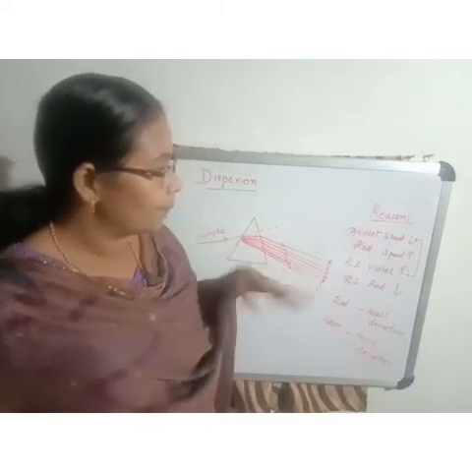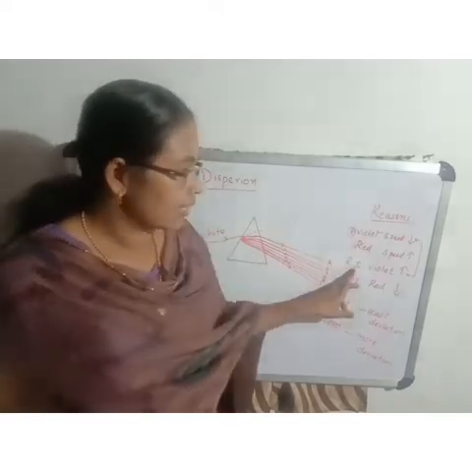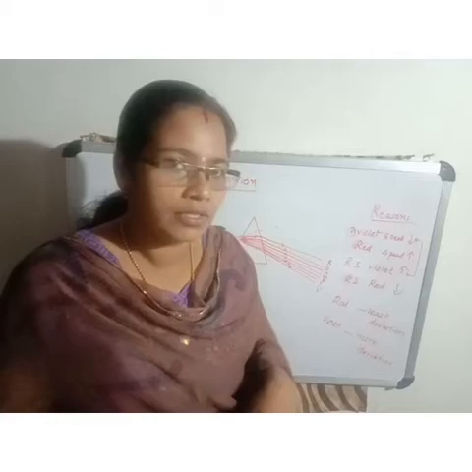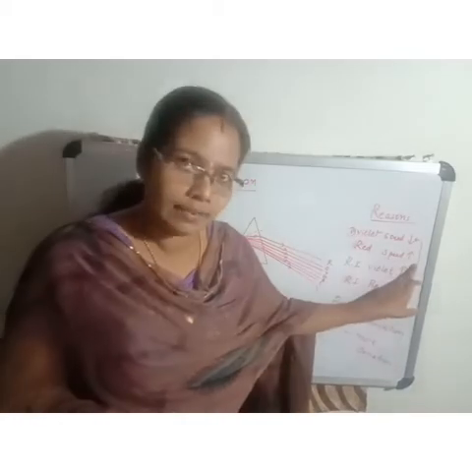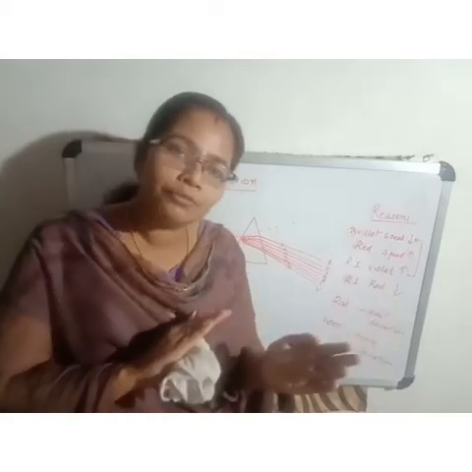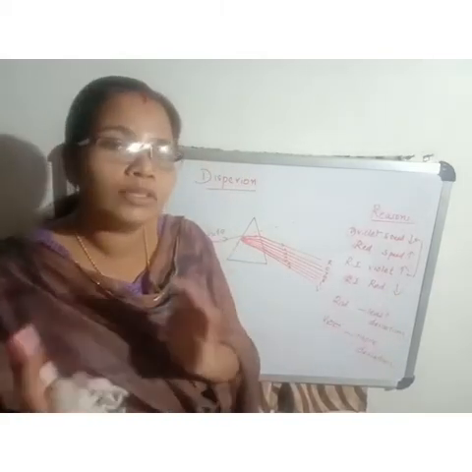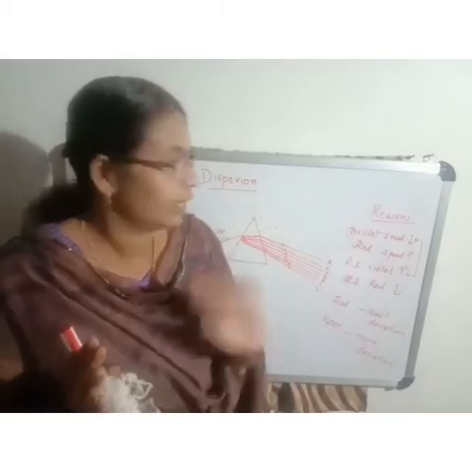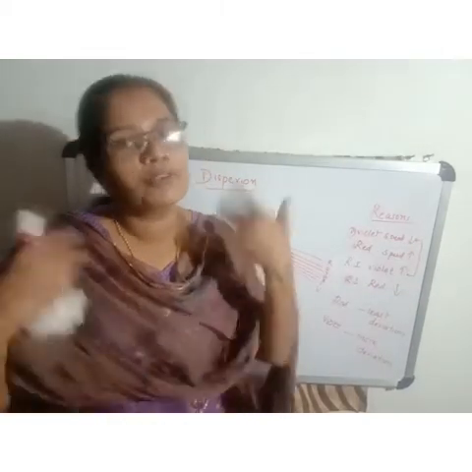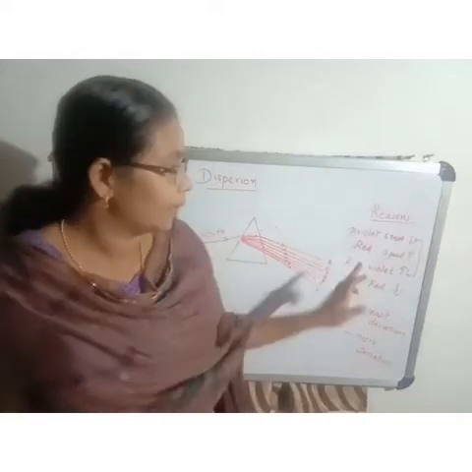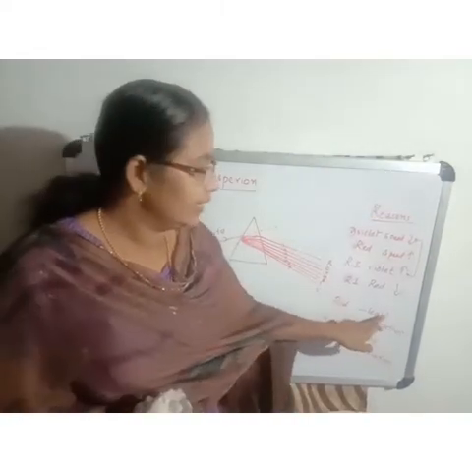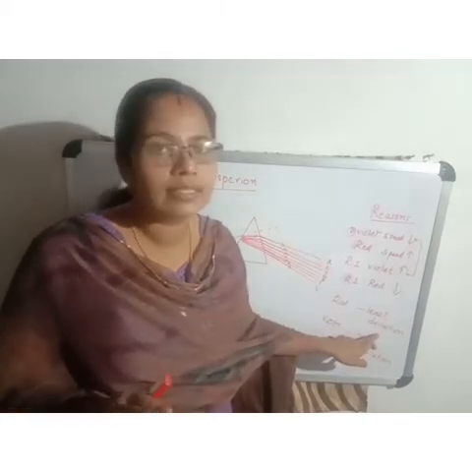Because of these two reasons, violet is deviating more or bending more. Now what happens reversely? In the case of red color, all the phenomena will reverse. So for red color, the speed is more, so the refractive index for the red is less. So refractive index and speed are inversely proportional. If for the violet color the speed is less, the refractive index is more. The reverse is happening in the case of red. Red is least deviating. I think it's clear to you.